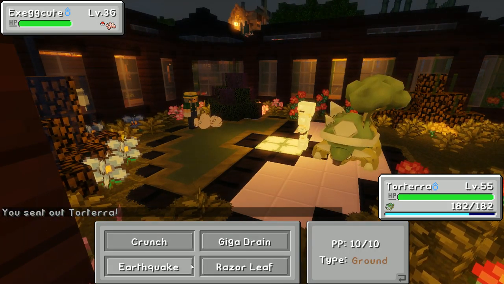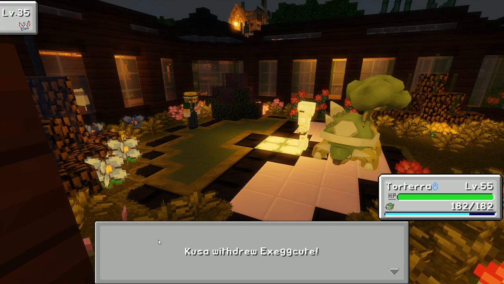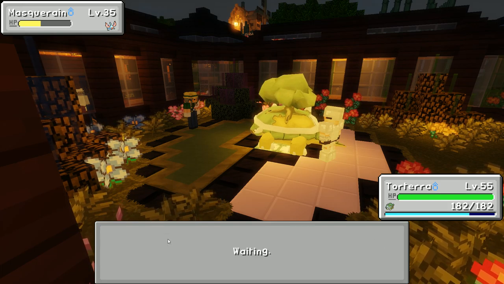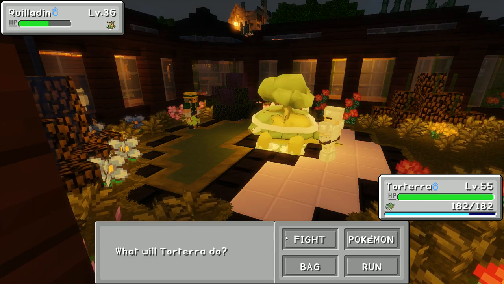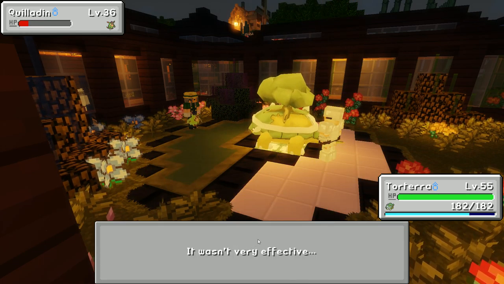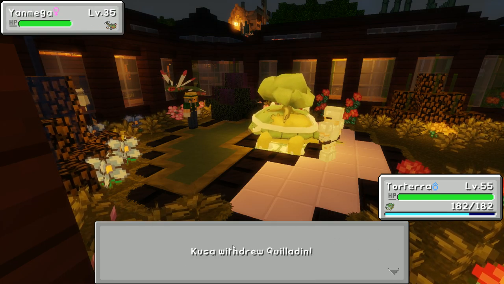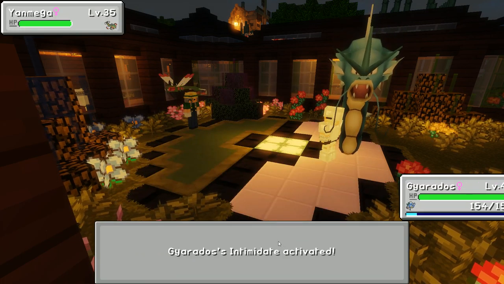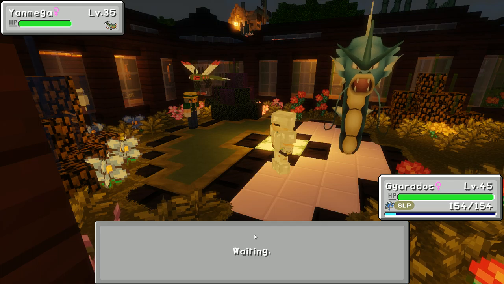Okay. Execute. Just Crunch. Alright, well, I'm just going to do that again. But stop switching Pokemon out. Okay. I'm just going to use Earthquake again. Oh, you got me. You got me there. Okay. Let's send Gyarados out for this one. Ice Fang him. No, you put me to sleep.